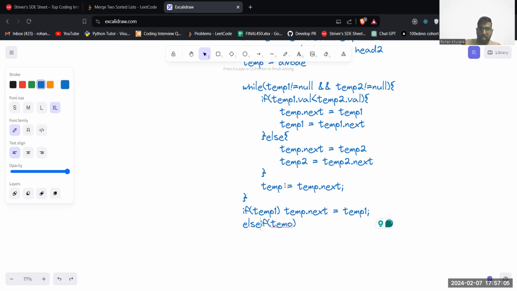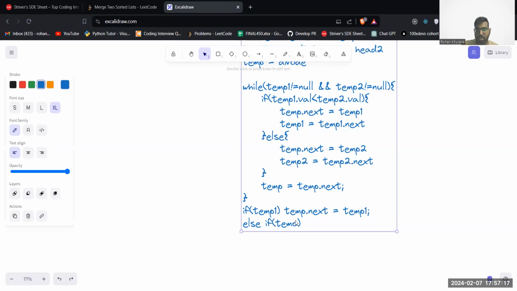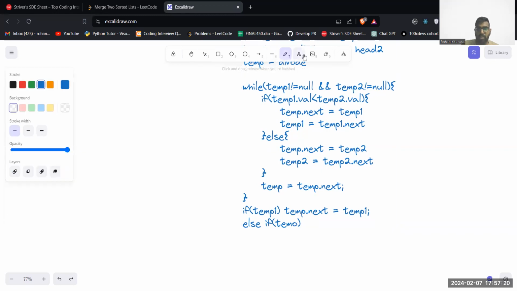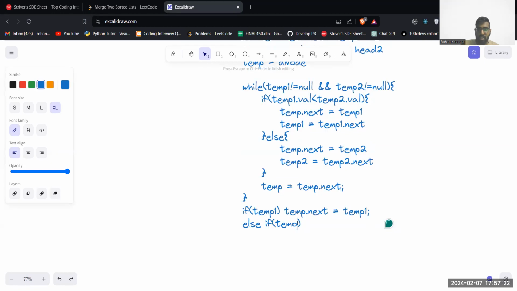Else, it is for sure that at least one of these lists will be completed in this while loop. Yes, this is for sure. So else, temp dot next, you become equal to temp2. And now return just dummy node dot next. Correct? Yes.